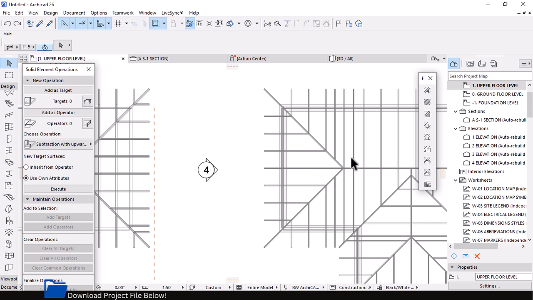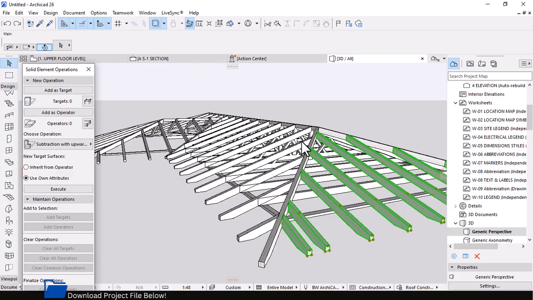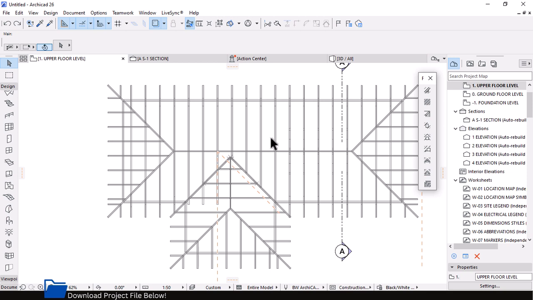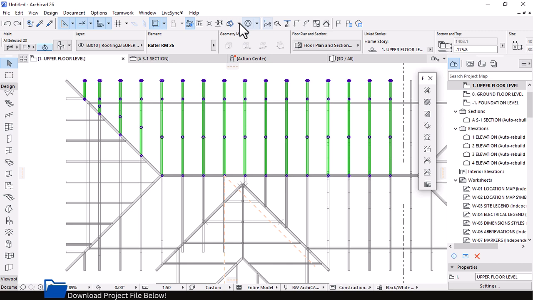Like I said, now if you want to create some supports or some bracing between your trusses, what you do is you go back here. Let me close the window for the solid element operation. What I need to do is, we have the trimmer tool. So I need to select two. Let me just say unsuspend. I need to select two rafters and then hit on trimmer. Make sure it's the same dimensions, and then I can choose where I want to place it.